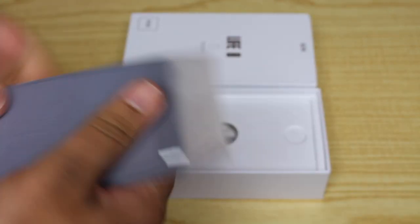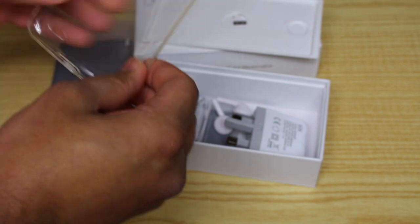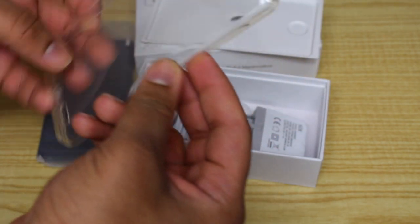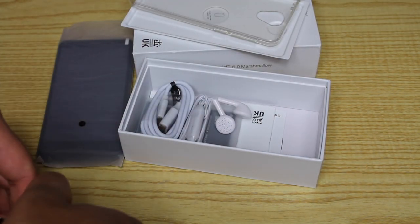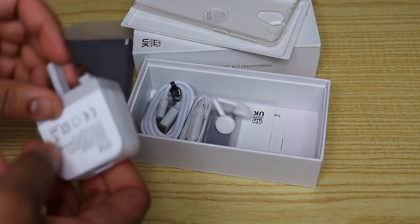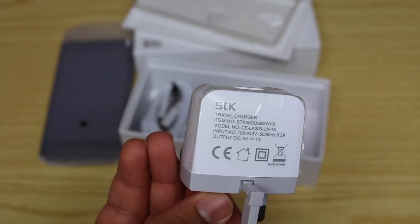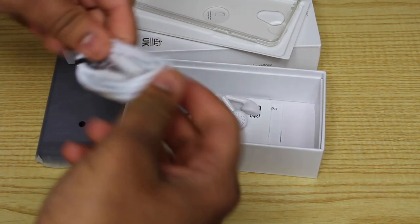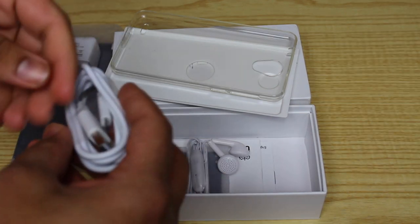It comes with some wrapping — I'll come back to the device later. So inside the box we have a clear protective case as mentioned. Probably because there aren't really STK branded cases out there manufactured in large quantities, so that's why they included one in the box. They could have also included a screen protector if they were that nice. We also have an STK branded adapter — everything manufactured in the UK — with a traditional push and pull mechanism. And the box itself looks like a mix of a Samsung and iPhone box.